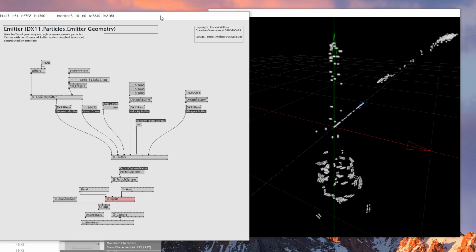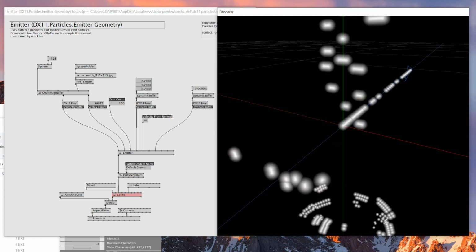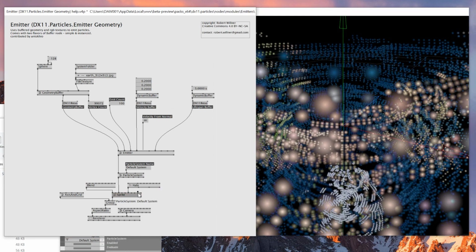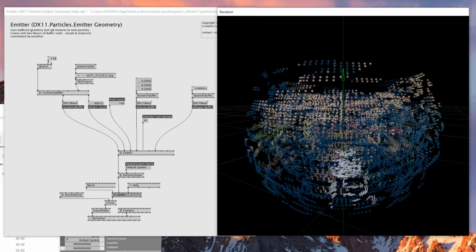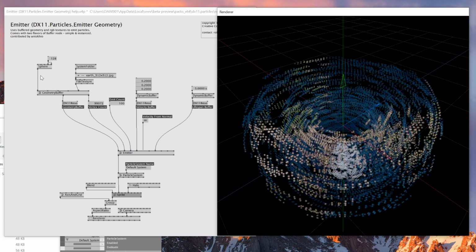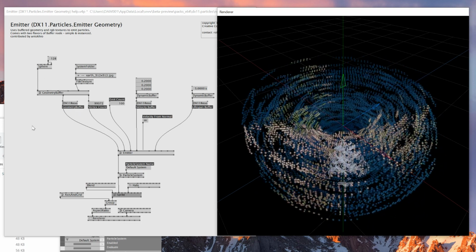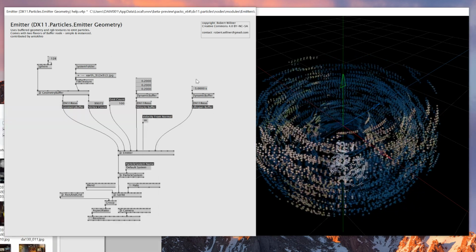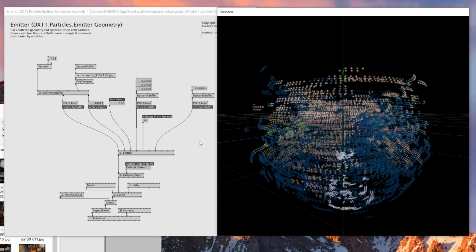I already explained about this one in the previous tutorial, but basically what it's doing is, based on geometry, it's emitting particles. So I just have to replace this one and change it to a photo scanned geometry. If you output from 3D Zephyr or photo scan, you should get an OBJ option. So today we're gonna be working with OBJ.